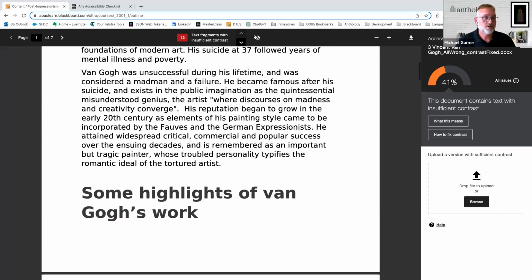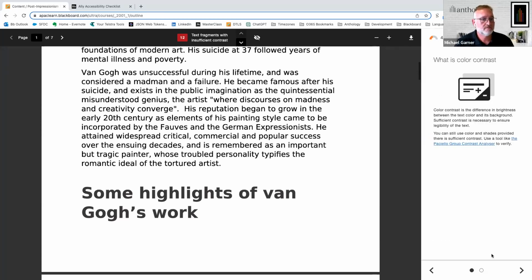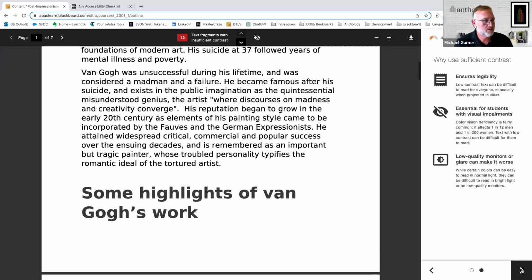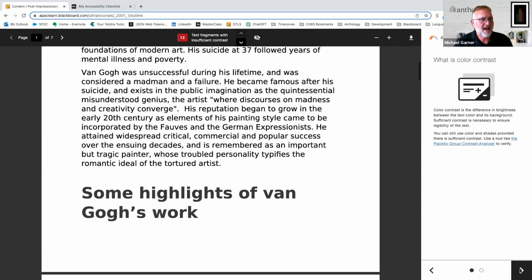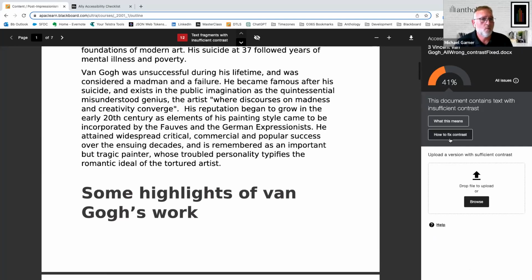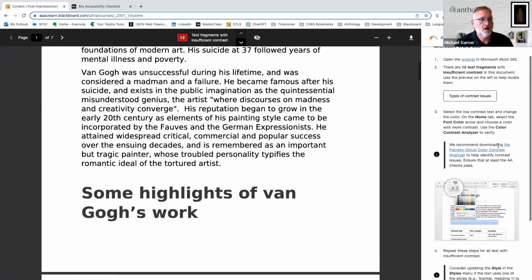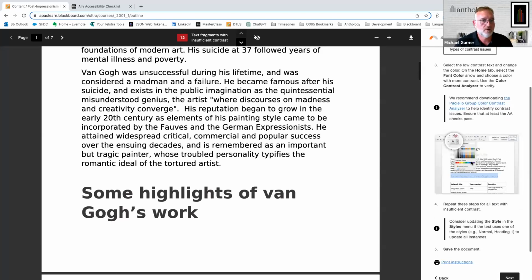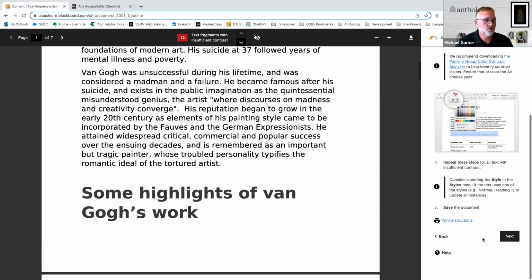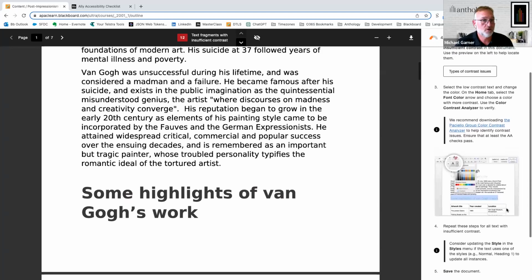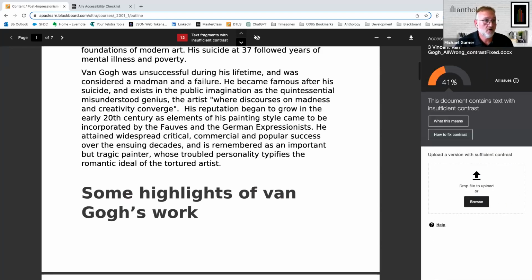Upload and do that. So the guidance is taking me through what does it mean to have insufficient contrast? Why is contrast an issue? What does it mean to a user? And then it takes me through how I can fix it. So it might be Microsoft Office 365. I'm working through that, and it'll take me through steps on what I need to do, or I can print those instructions out and keep them on how I can fix that particular document using Microsoft Word. So it gives you that guidance. It's focusing on that awareness. It's focusing on that guidance.